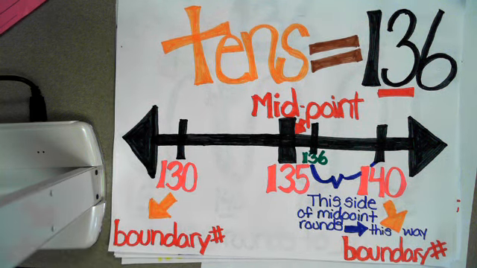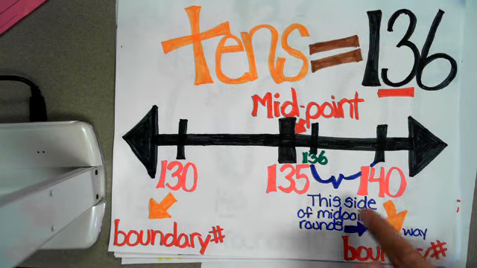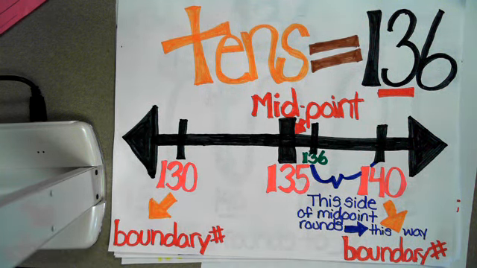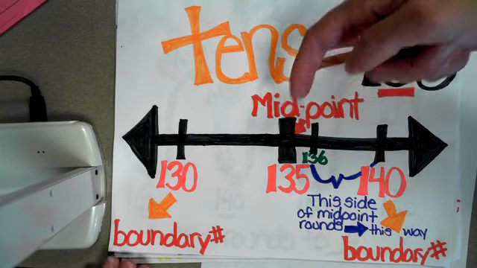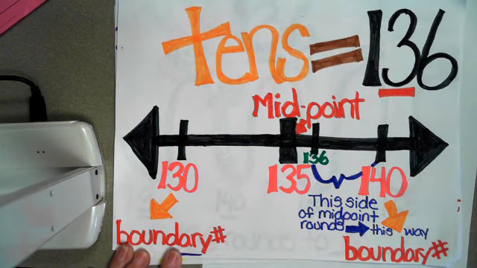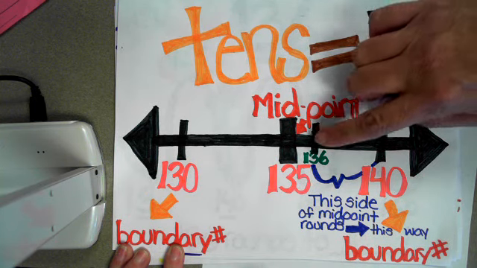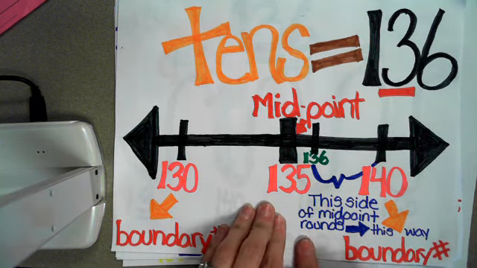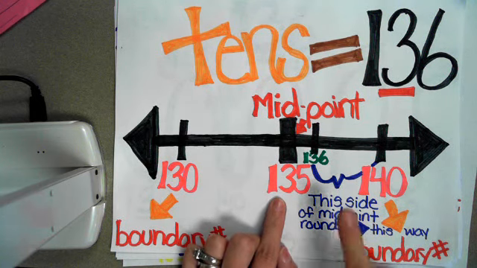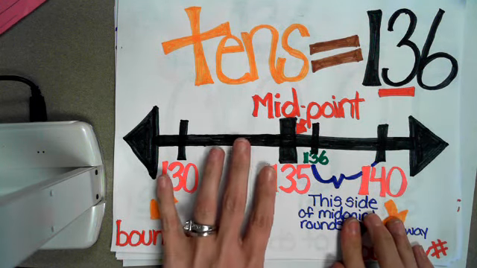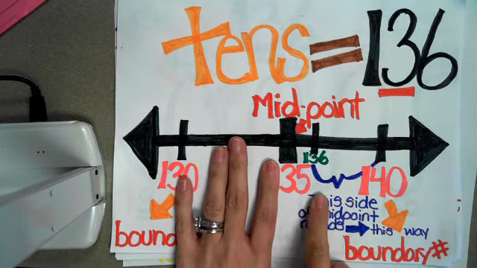Now, we're going to keep the 1 in the hundreds place. We're not going to just forget about it. It's still there. And we're going to mark our midpoint, our halfway point, which is 135 because it's halfway between 130 and 140. And then what do we do, Mrs. Holmes? Do we need to find our number? Well, now that we found our midpoint, it makes it very easy to see that the 36, if I cover this up, comes right after the 35.